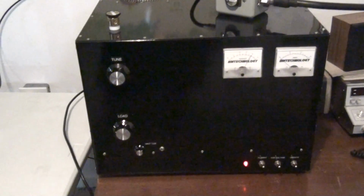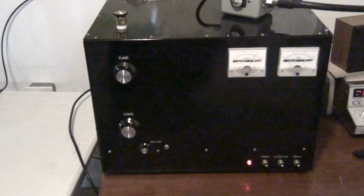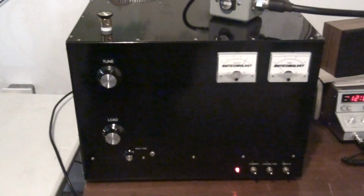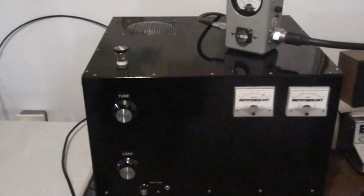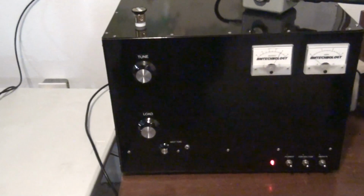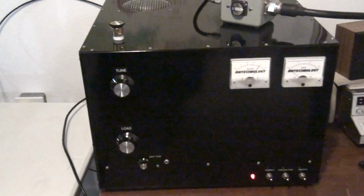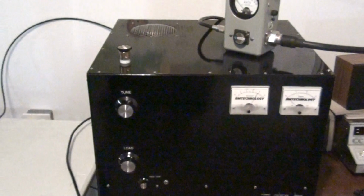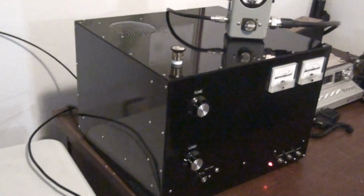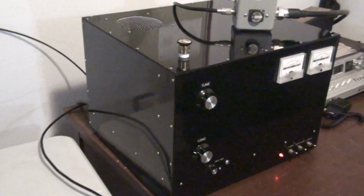I don't know what that would be average, probably 150, 145, 140, something like that. But 1,400 average and 3,000, 3,500 peaks, about what you can expect out of this thing. There it is. Nice amp, super nice condition there, nice paint job on it. Like I said, barely been used. Barely been used at all.